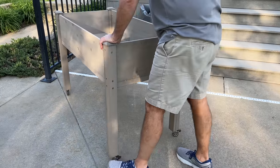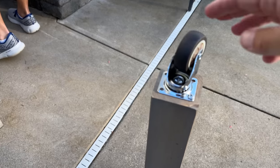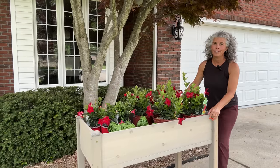But this little elevated planter box did not come on wheels, and my husband was like, you need to be able to wheel that around and push it where you want to, because basil is very finicky. In the hot, hot, hot heat of the summer, I wanted to be able to move the planter box out of the direct sun. So my husband bought some inexpensive wheels on Amazon, screwed them in the bottom, and now I can move my planter box wherever I want to. So if you ever thought about planting herbs or flowers somewhere and you didn't want a heavy pot or you wanted something that you could move, this was a gem of a find on Amazon. Highly recommend also buying the set of wheels and putting them on there.